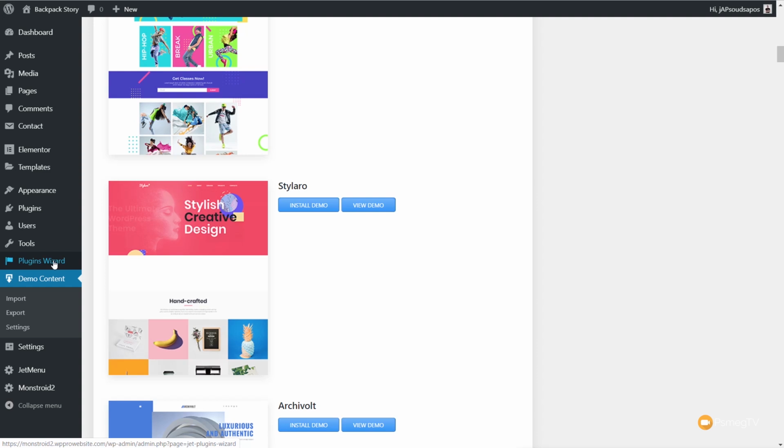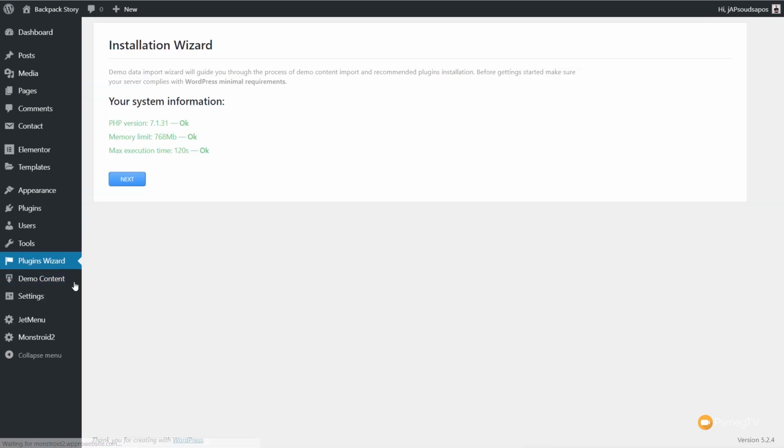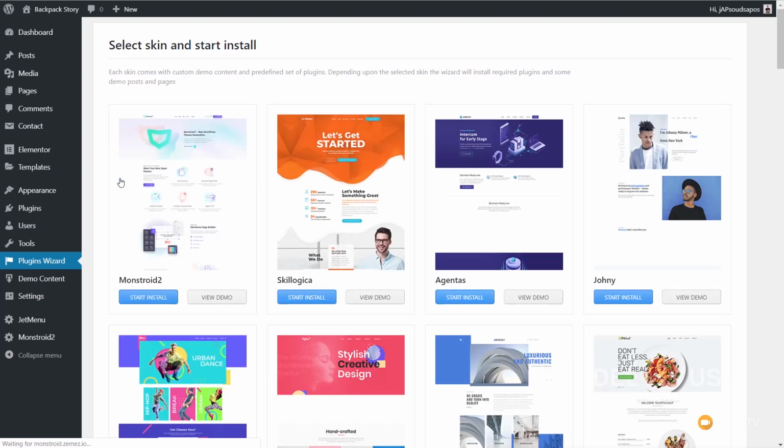You can also come into the plugin wizard and go through a different way. So you can come in here, this will go through, just check that you are matching what it needs, things like the PHP versions and so on. Then you can click on next, and that'll then take you through and start selecting a skin, starting the install process, and allows you to easily choose a different design from any of these pre-designed skins, choose to update the content on there, and then use that as another starting point. So it's easy to go through and test these various different skins out and just see exactly what they do.